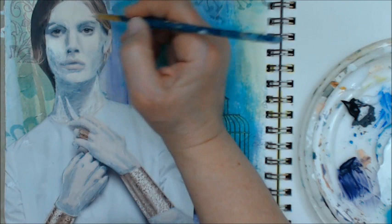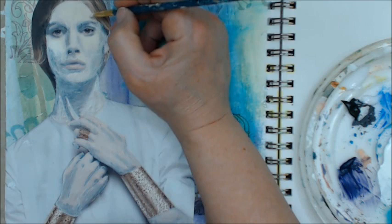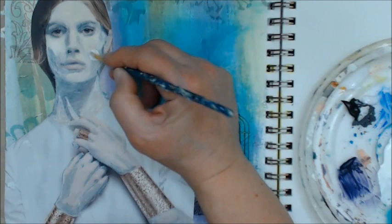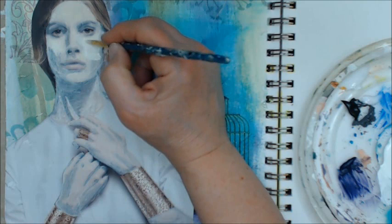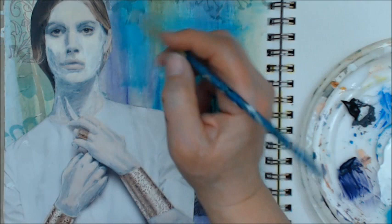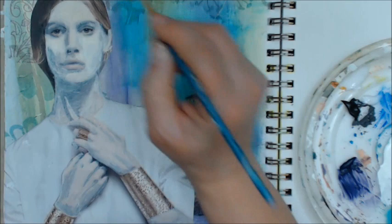She's got a bit of a highlight on her eyelid. And this should be a little bit darker, or not darker, but lighter here. This is the side that'll have most of the light on. Her ear should have some.